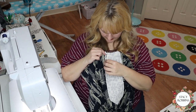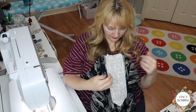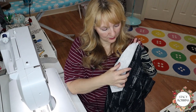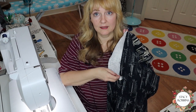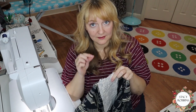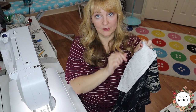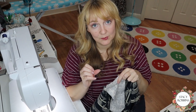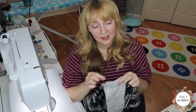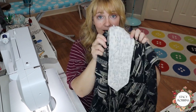I'm also going to go to the iron and press under this seam allowance so that when I cut this open and flip it around, the seam allowance will be ready to be tacked down. This is actually all going to get pressed up and covered up. Now, if you don't want to do all of that nice whip stitching — which I do want to do — you could actually, when you flip it around, serge around all three layers around this outer edge. It's not going to be as pretty or polished, but it is an option. I would highly recommend taking a few extra minutes and just doing a fast whip stitch by hand.